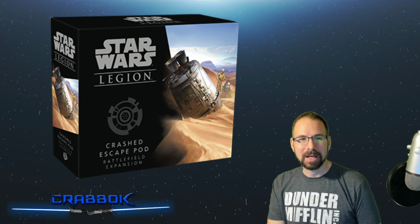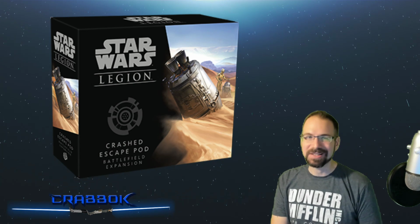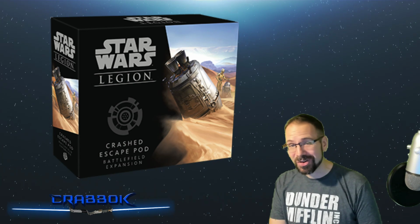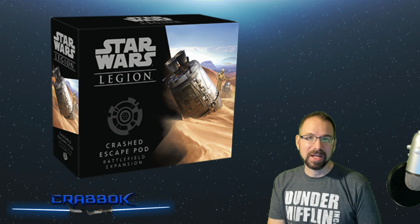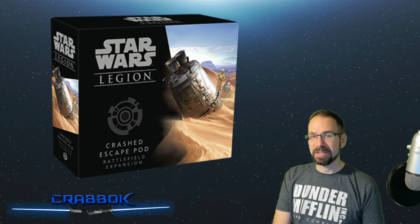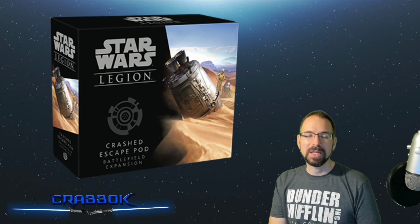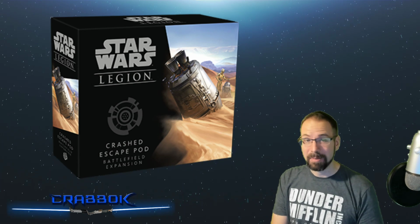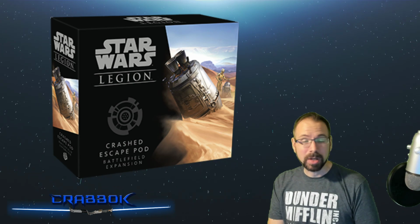The terrain that FFG is releasing is awesome, but it's also kind of late. And at this point in the game, there are already so many companies making terrain specifically for Legion that I feel like the demand for FFG to start releasing terrain now is very small. And this particular piece, I don't find that enthralling. So, I'm glad R2 and 3PO are coming with it.